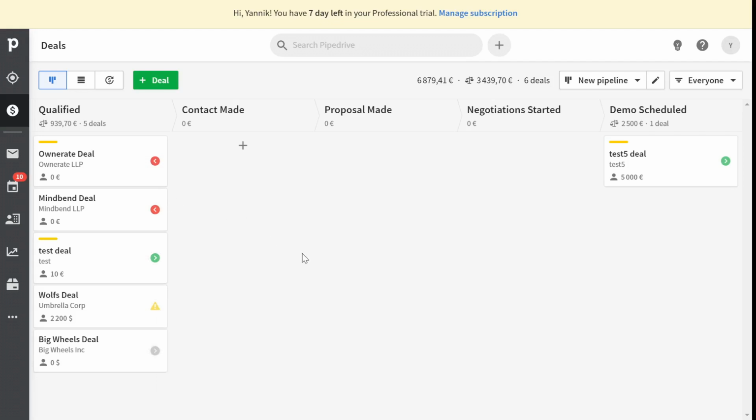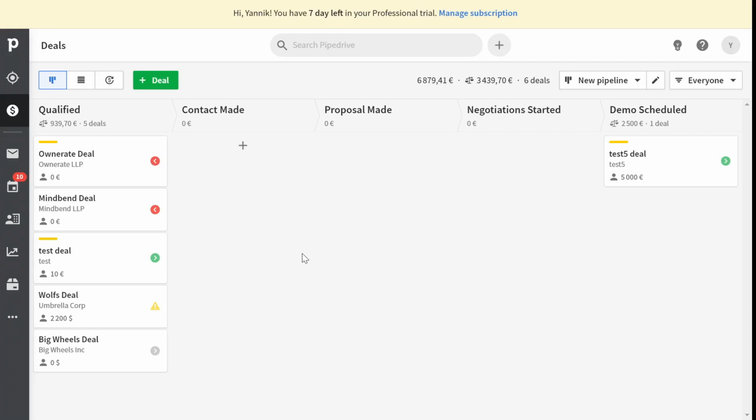So, today we learned about the different views inside of the deals section. We took a detailed look into the pipeline view and saw what kind of things we can see there, how we can read them, how we can create pipelines, how we can set up stage and deal probability, and how it impacts our weighted total value.